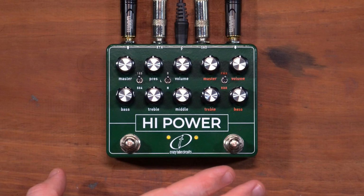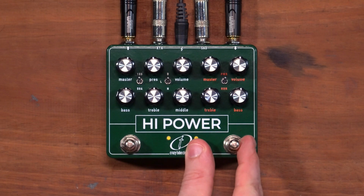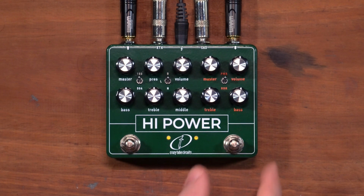So the Hi Power is based on a Hiwatt amplifier and a Colorsound boost. If you watched our video of the Crossfire, which you can watch up here, that pedal was designed to make a Dumble kind of thing with a Tube Screamer kind of thing, to get that SRV sound going. This is a similar idea, but more Gilmour-ish: we've got a Hiwatt amp on one side, and a Colorsound boost or power drive, depending on the setting, on the other side, with an effects loop. For extra Gilmour-ishness, we've got a Big Muff style pedal in that loop.